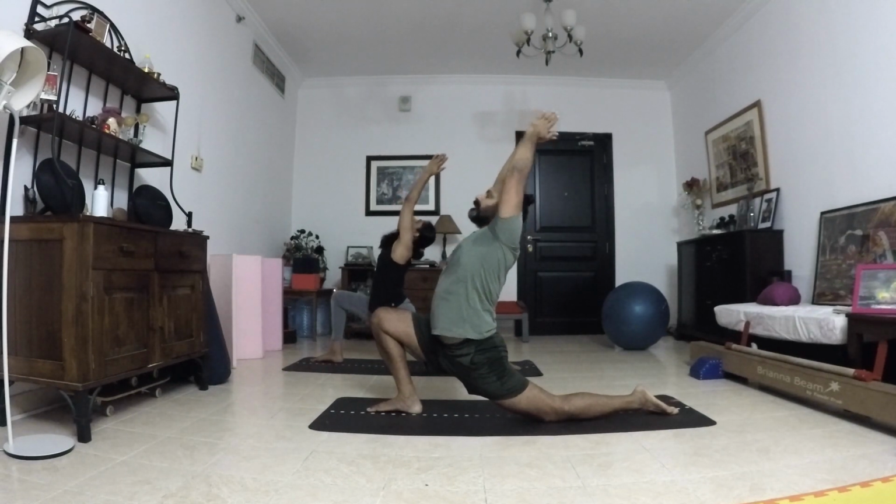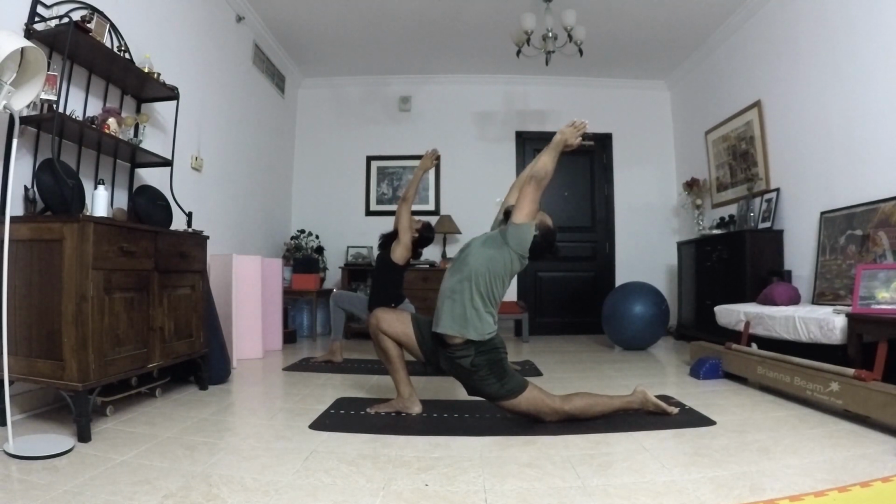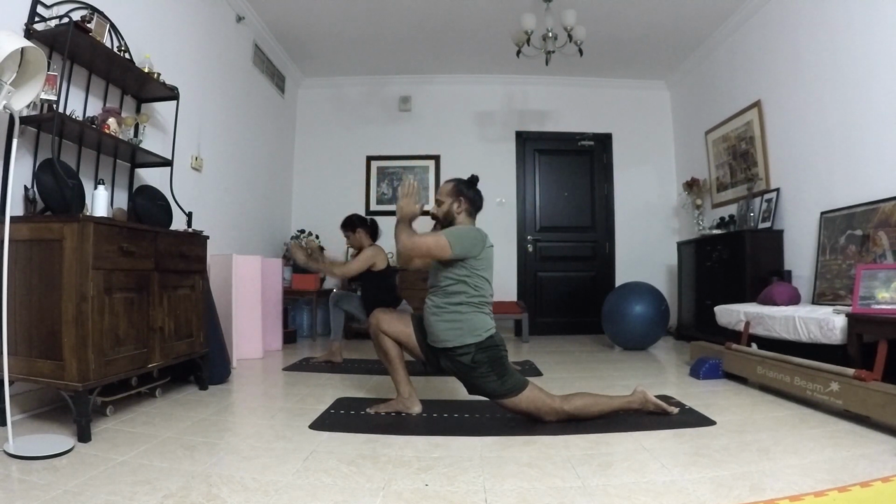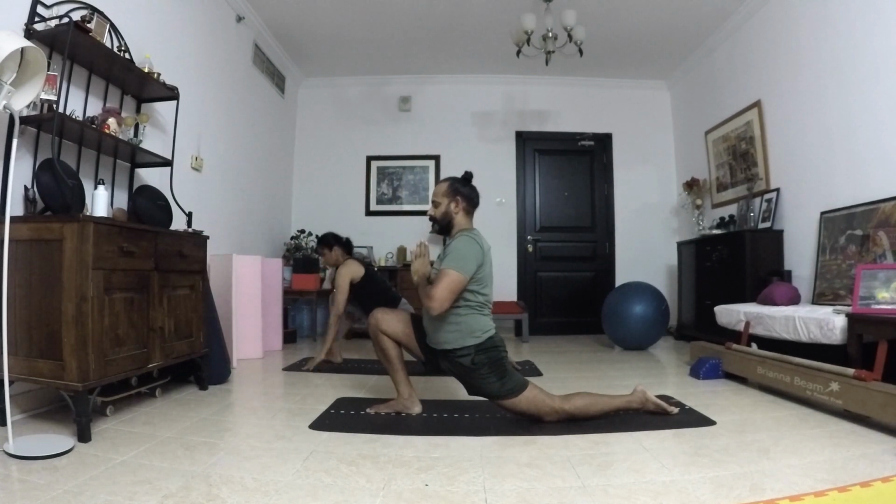Inhale, exhale, arching it deeper, pushing your arm behind, elbow straight. Inhale, exhale. Inhale, exhale. Inhale, lift the body up. Exhale, palms to the heart center. Inhale deep, to the heart center.